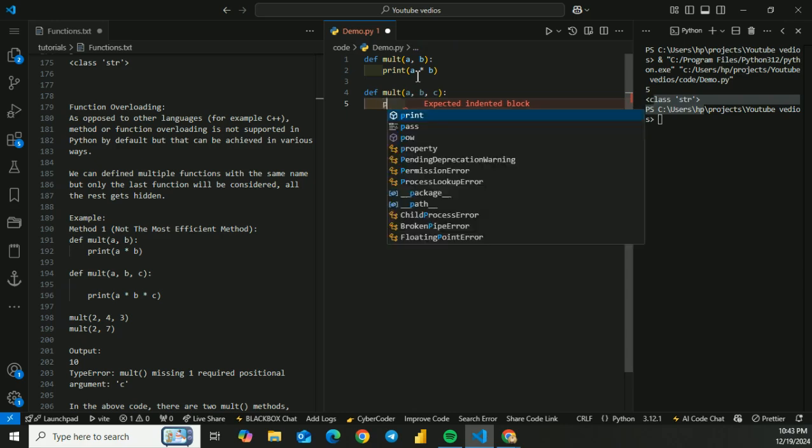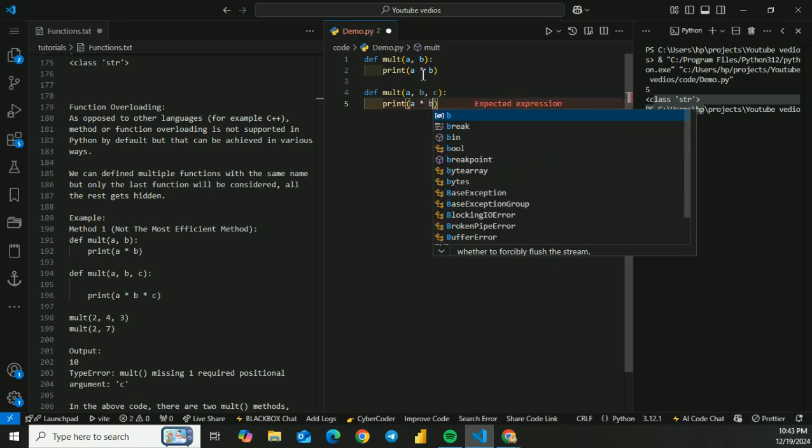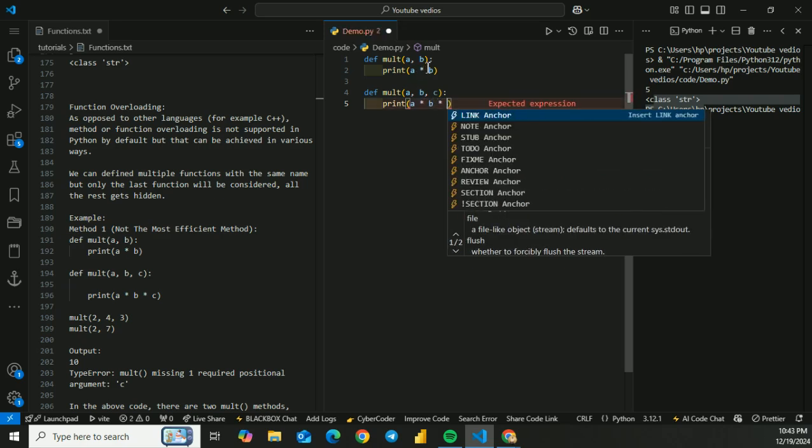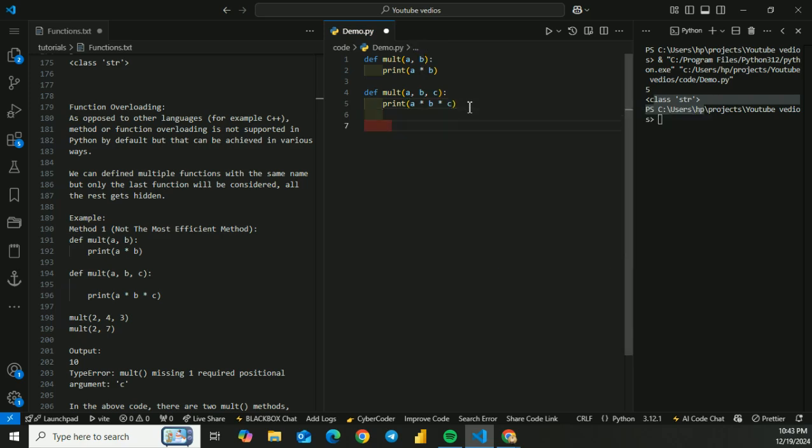Now I would say print a multiply b multiply c. Now if I say multiply 2 comma 4 comma 3, or we give integers to the numbers, so I would say 2 comma 7.